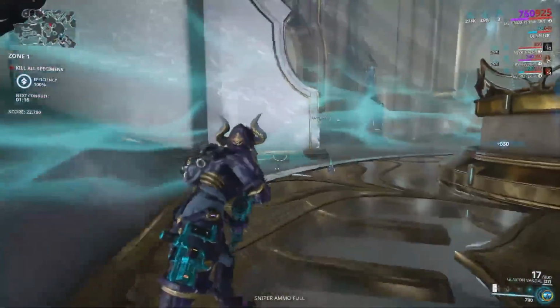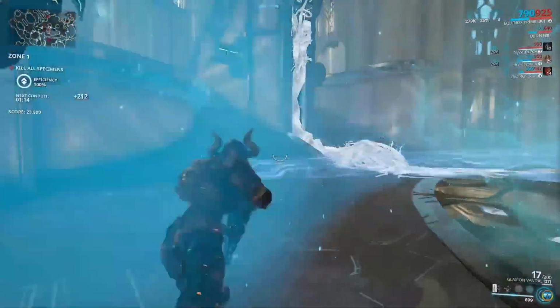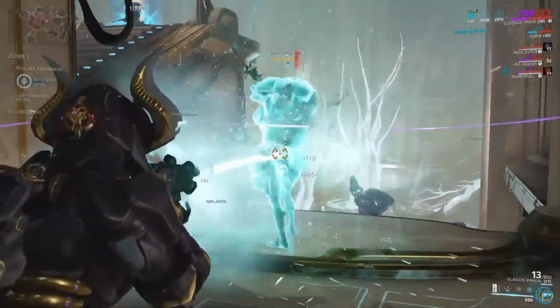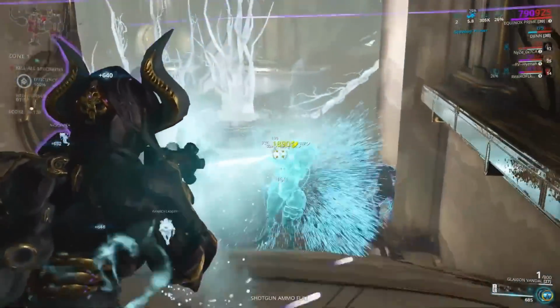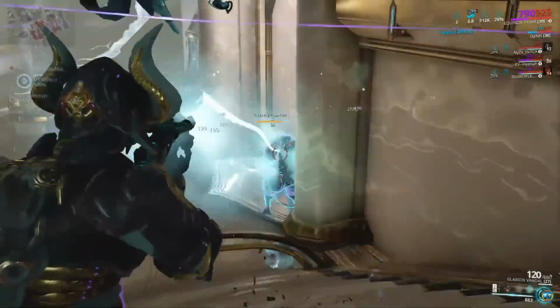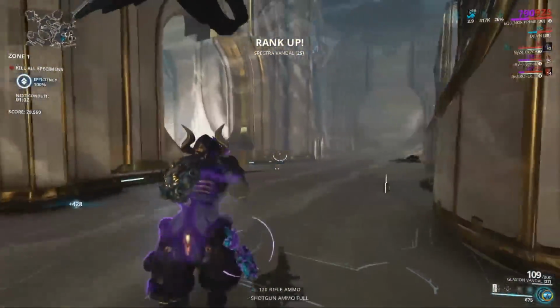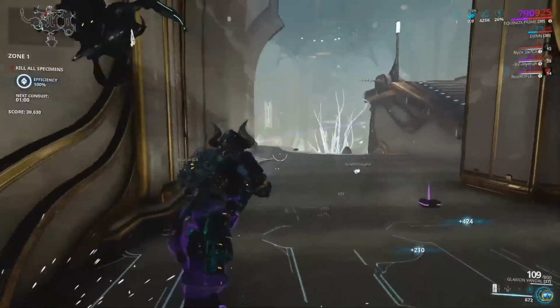The Tenet, so much better than this. When it comes to Galaxians, the Tenet is basically king of them all. But the Vandal is just as good as long as you only want to hit one person with it, and the only way to get it is to get it from Baro.